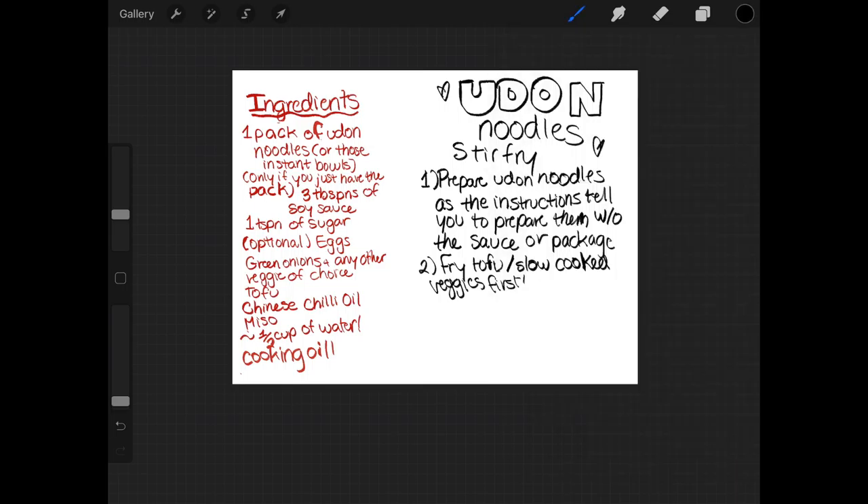It is someone else's recipe and I didn't want to copy it for a zine, so I didn't do that. This doesn't have to just be this — you could add as many vegetables as you want, and if you want to add kimchi to this, you can. That is basically all you need to know about this udon noodle concoction. It's super simple — literally the college student version of udon noodles — but it is my favorite.